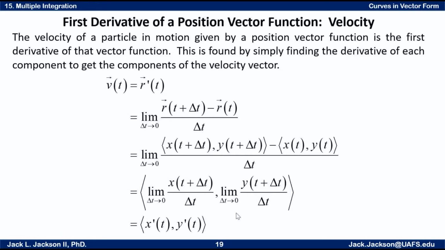So how do you find the derivative of a vector function? Well, you just take the derivative of each component. I've worked it out here for 2 dimensions, but it would work the same whether you had 3 or 4 or 5 or 6 dimensions. You just take the derivative of each piece, and that's the r prime vector. And if we interpret the r vector as a position, then r prime is interpreted as v, the velocity.